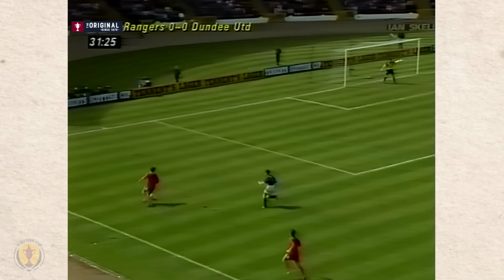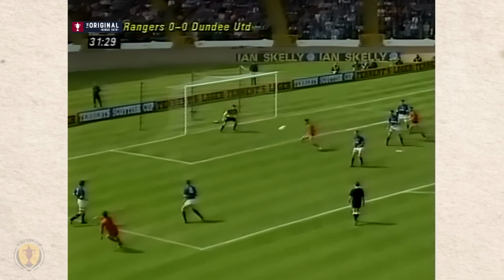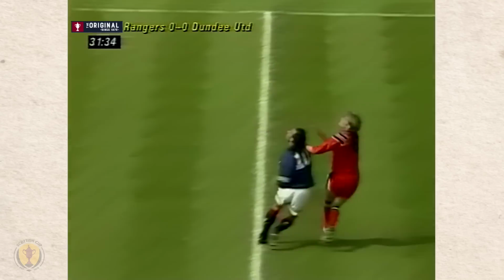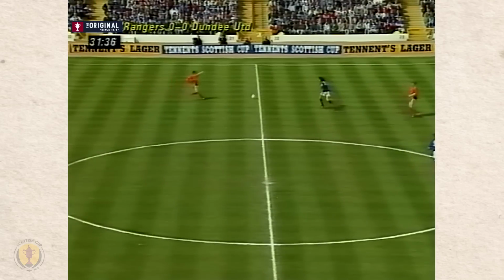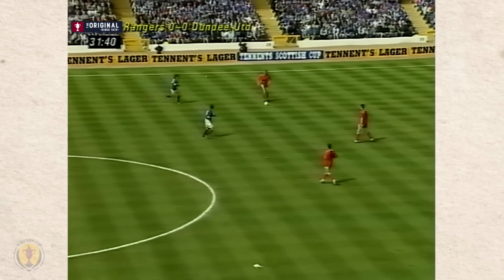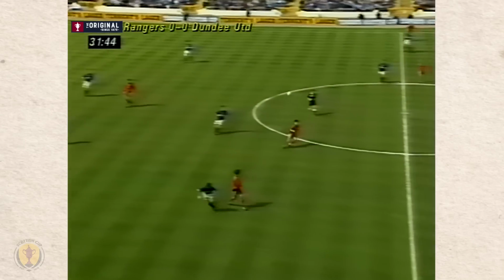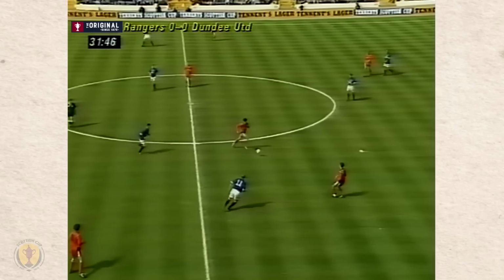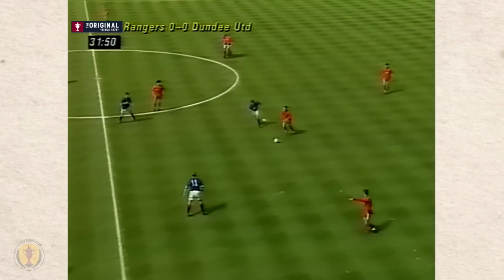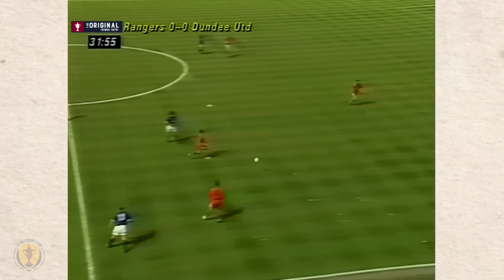Brewster totally uncompromising there, challenging Goff. This is Daly, now McLaren. Trying to bend one in toward the top corner, I think. Didn't quite come off. McLaren, Welsh with Hateley. Welsh with the clearance. So in midfield, David Hannah plays it back to Malpass. He's under pressure there from McCoist. Goff and Daly then clash.